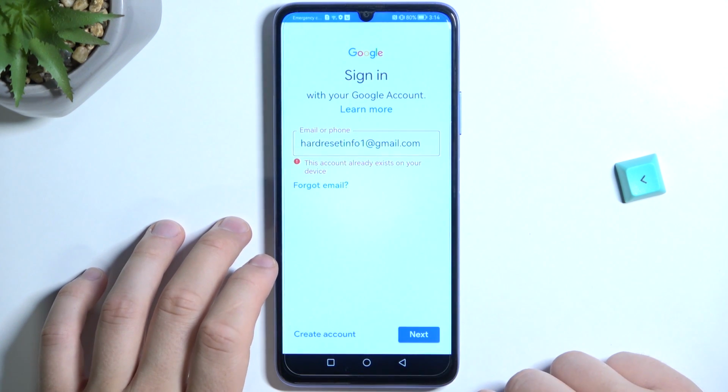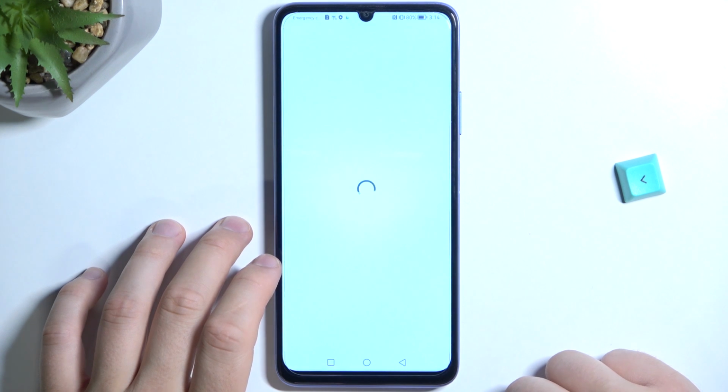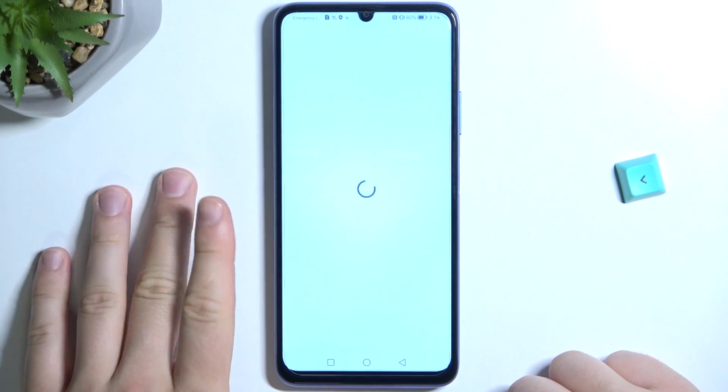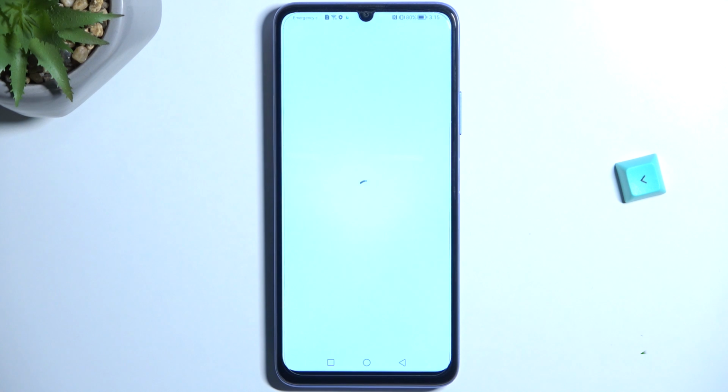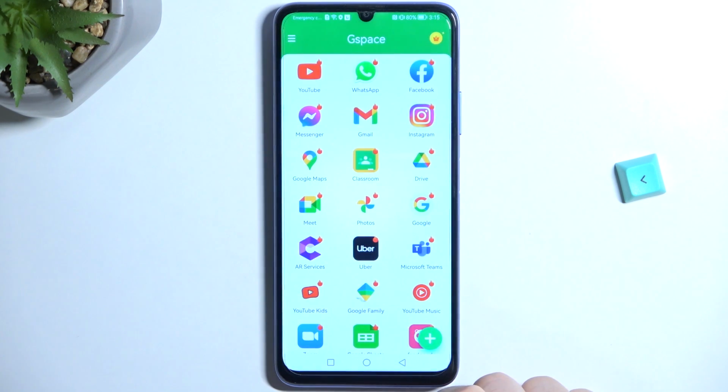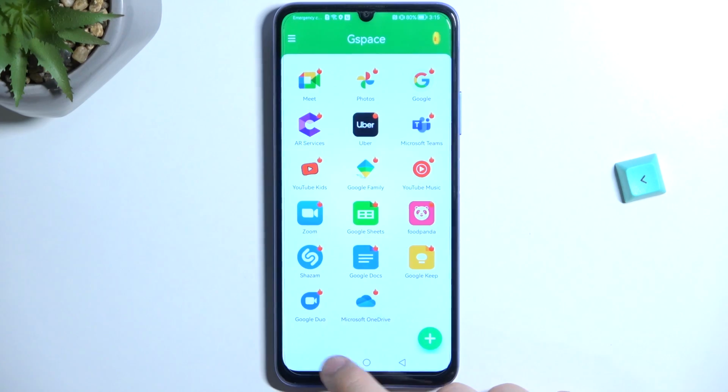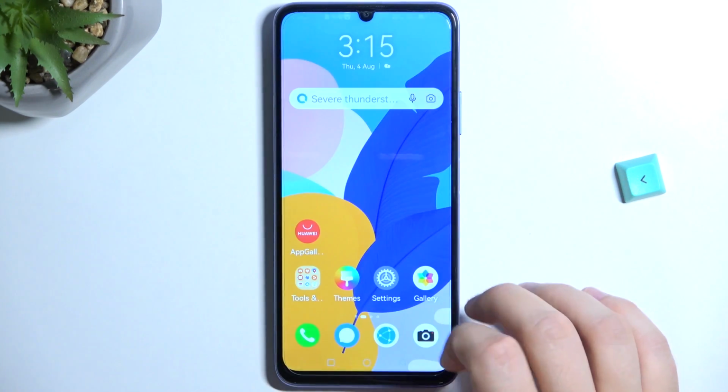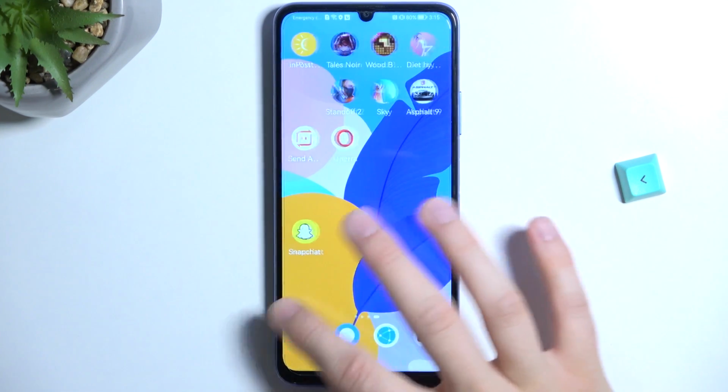Okay, that's weird. We can try to go back. Let's see what is going to happen. Okay, it definitely takes too much time. So if you have the same problem, just try to go back. We can close this application and open it another time.